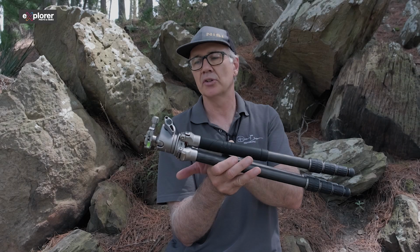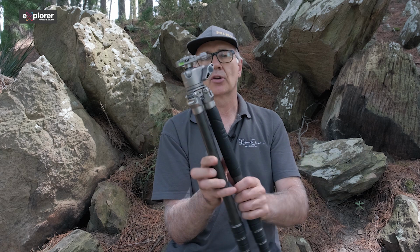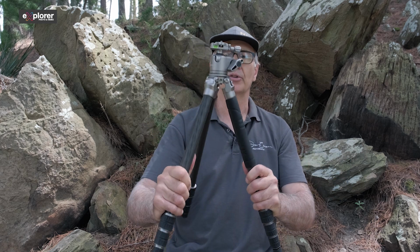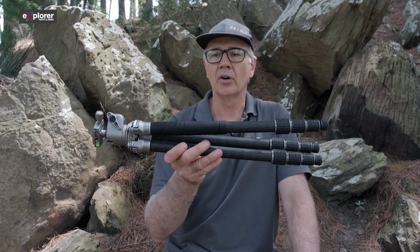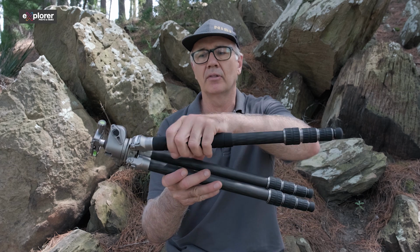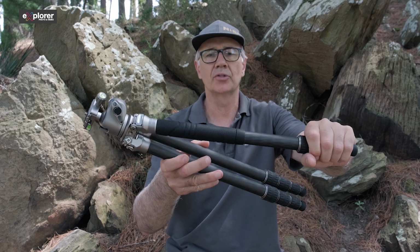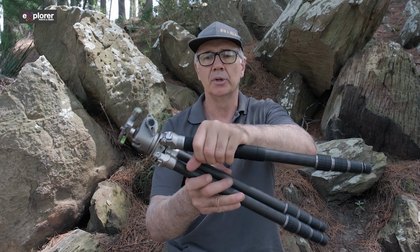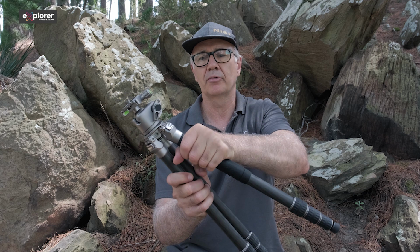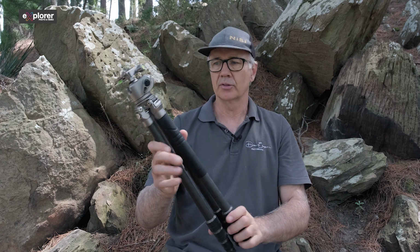I like the decision that Explorer have made here to opt to not have a center column, and so as a little travel tripod this is going to be extremely stable. The other really nice feature on this is the rubber grip here. Most tripods put a foam pad on here, but I really like the rubber. It feels really solid and really secure, so that's a nice feature as well.